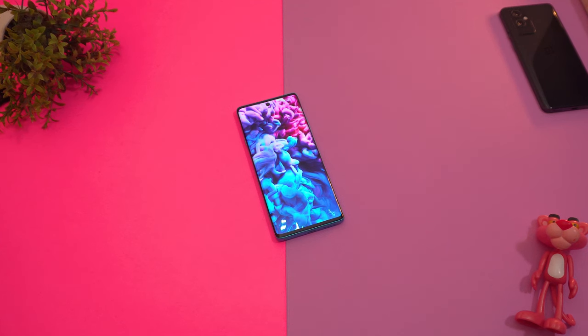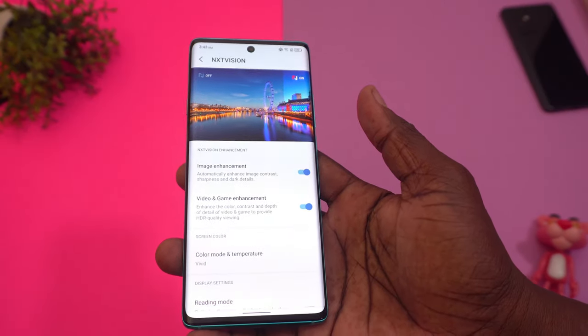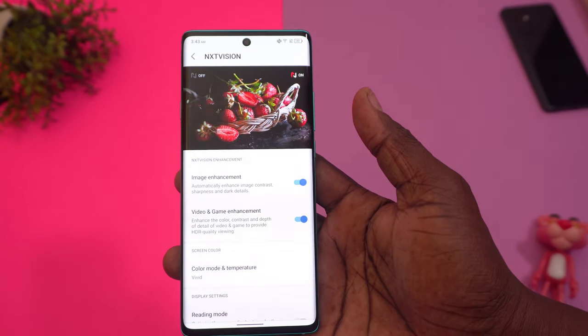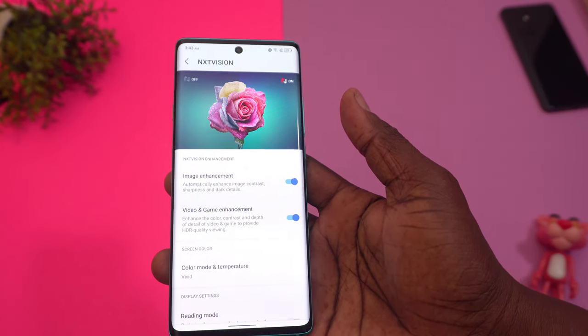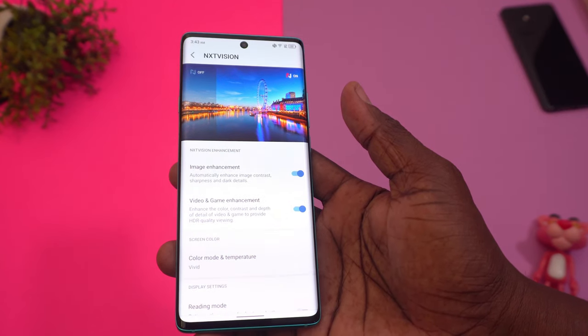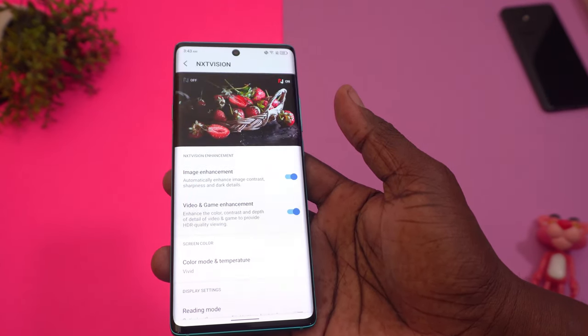Here's one thing that is really impressive about TCL smartphones: the displays are really amazing. TCL is known for making some of the best TVs on the market, and they've managed to port over some of their NXTVISION technology into their smartphone displays. This AMOLED panel is capable of displaying really accurate colors. The NXTVISION display algorithm is designed to take images and elevate them to their truest form, enhancing shapes, colors, clarity, and detail — especially while watching videos or scrolling through your Instagram feed.